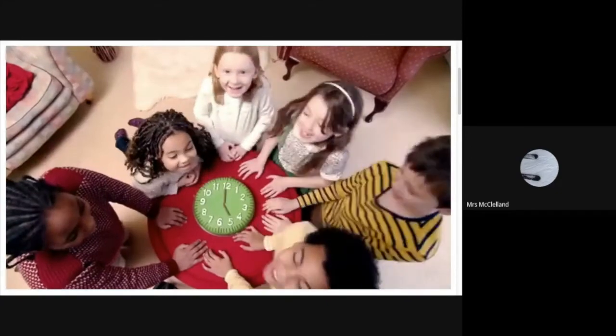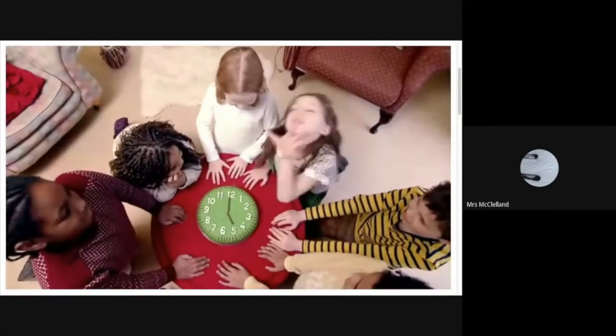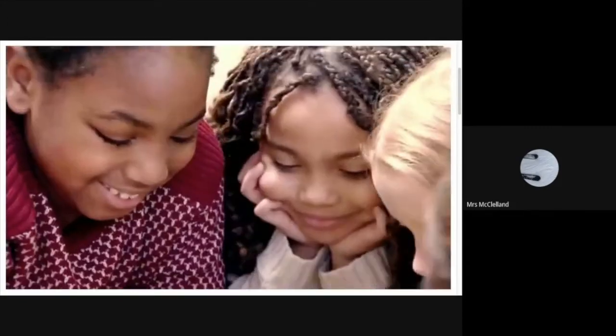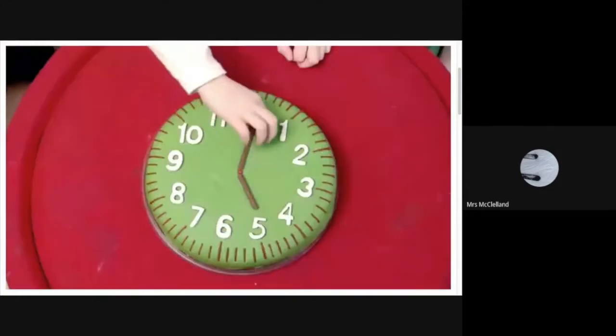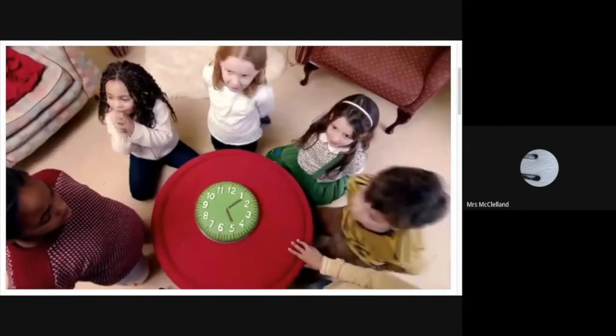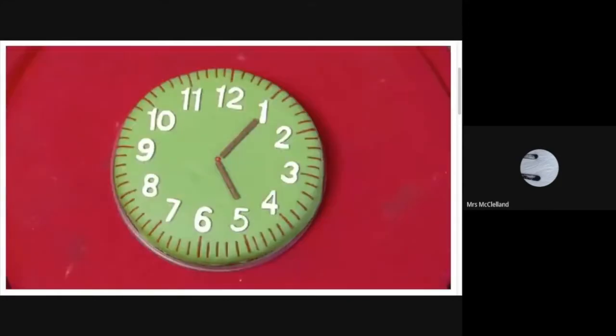5 minutes! Yes, and by the way, how many fingers do you have on one hand? 5. Yep. Great way to remember how many minutes there are between the numbers round the clock. Now, the chocolate hands are pointing to 5 o'clock. But if the minute hand moves 1, 2, 3, 4, 5 minutes past 5 o'clock, it's 5 minutes past 5. 5 past 5! It takes the minute hand 5 minutes to move between each number on the clock. Come on, people, give me 5.